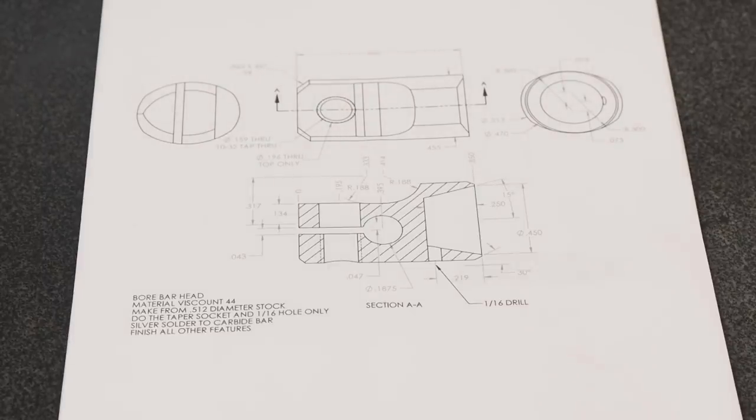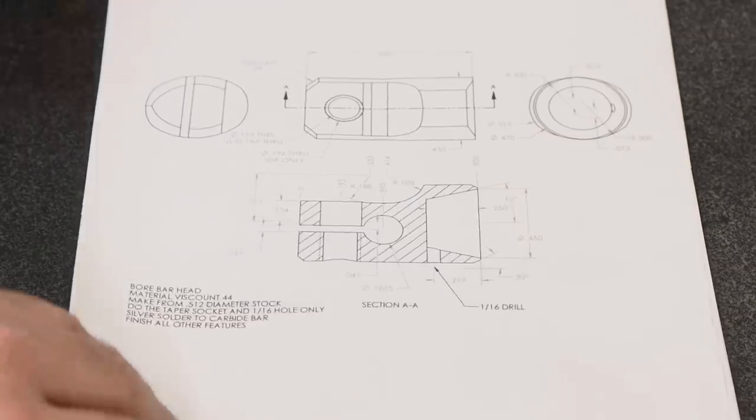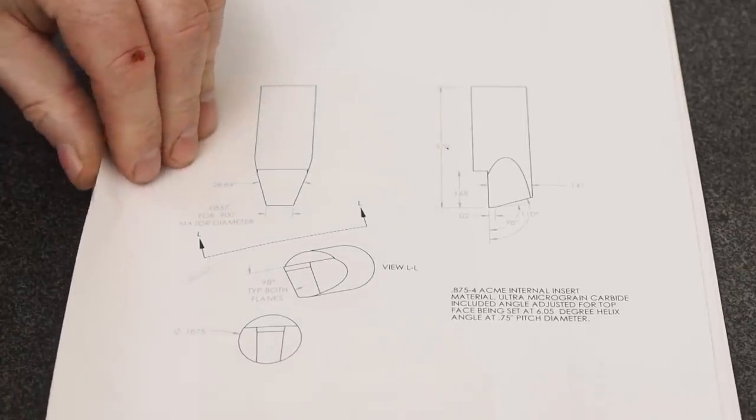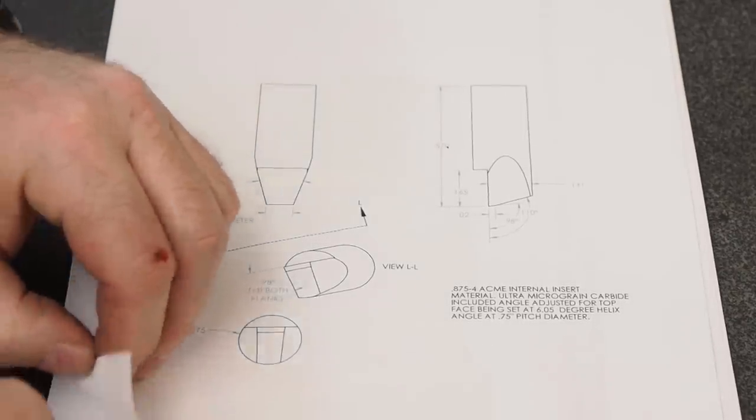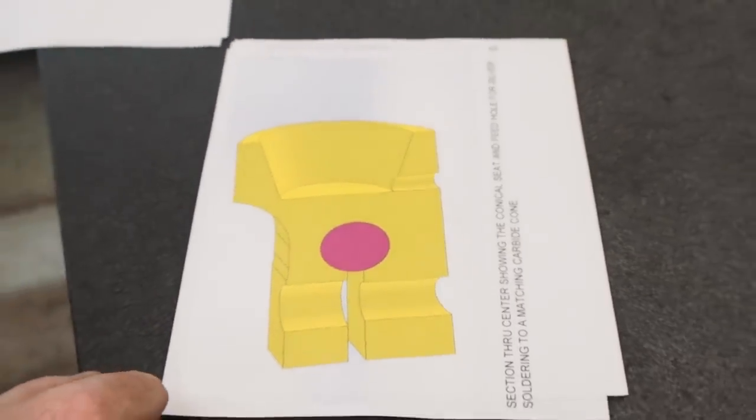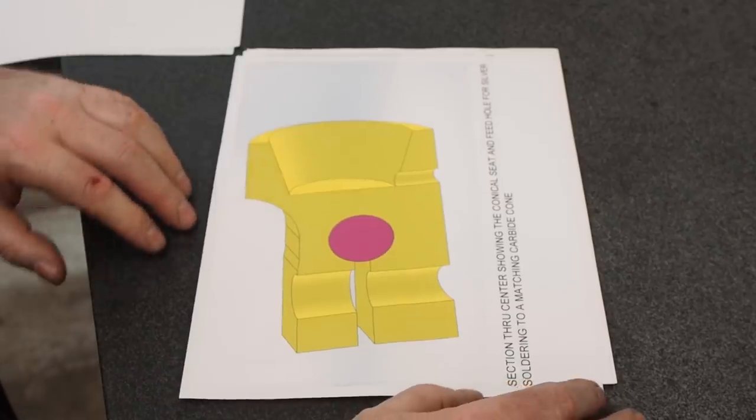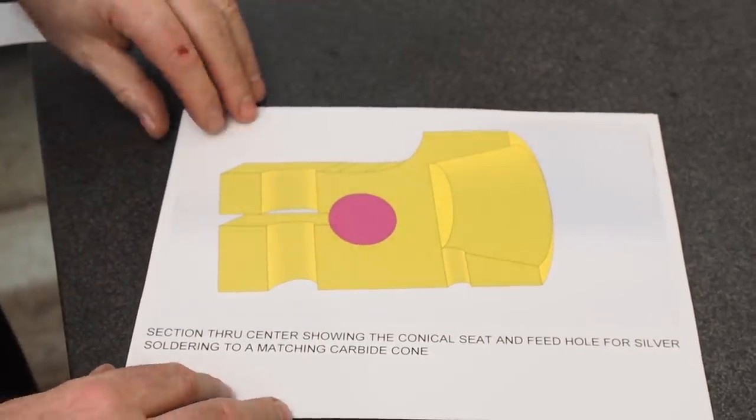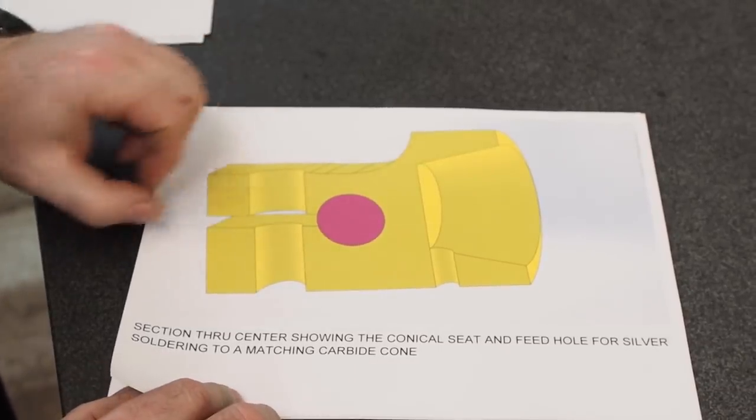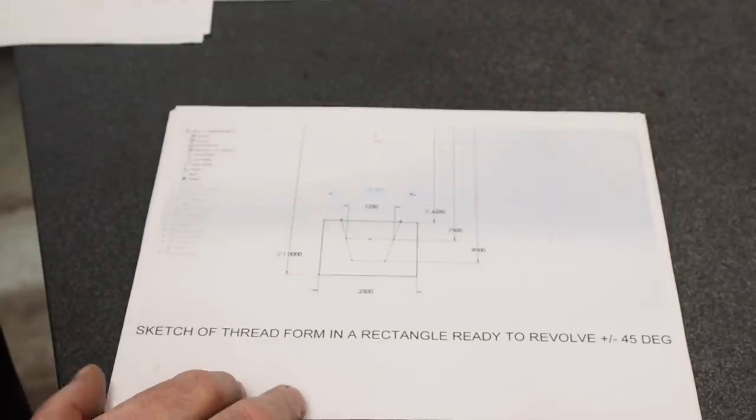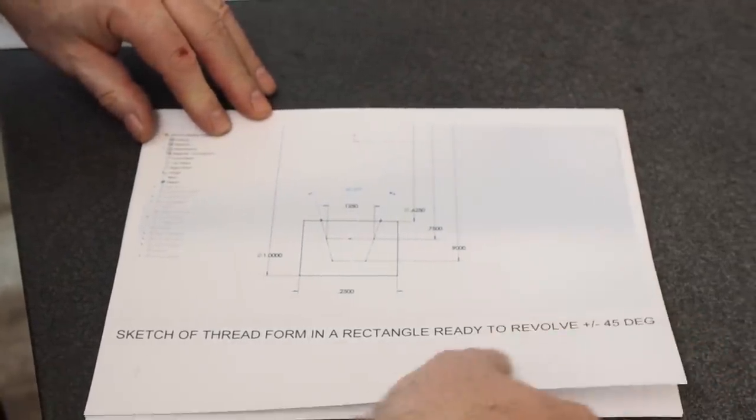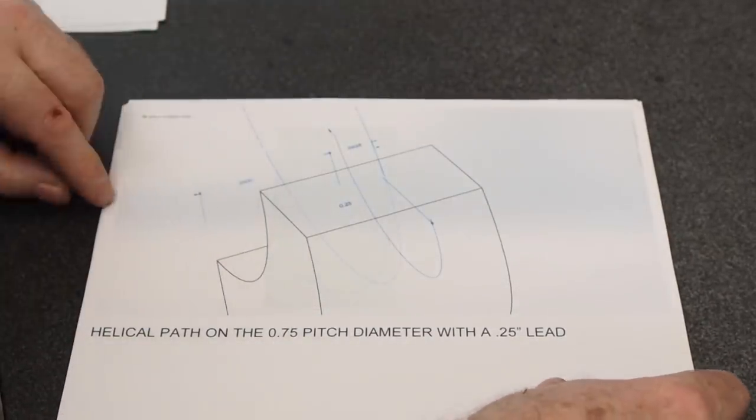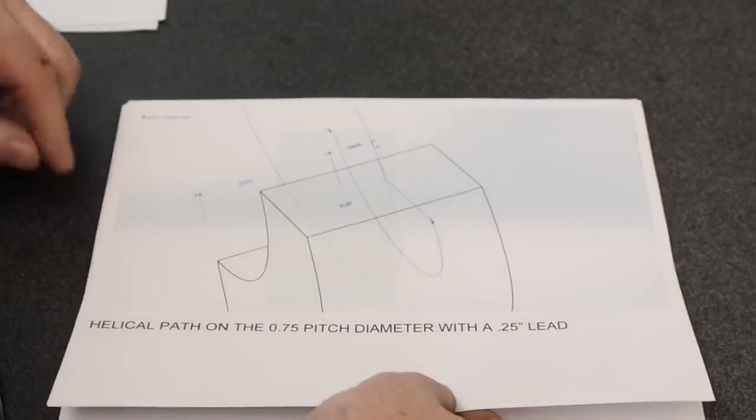This is the tip design. We have the insert design. What was nice, Robin has a copy of SolidWorks and I use that at work. Here's a cut-in-half view of that. Here's the shape. He was showing how he actually modeled this up in SolidWorks and got all the angles that he needed.